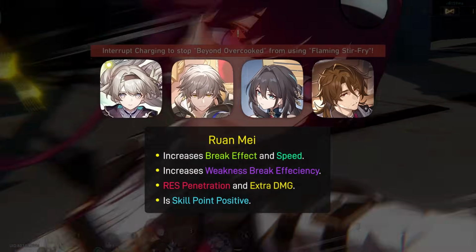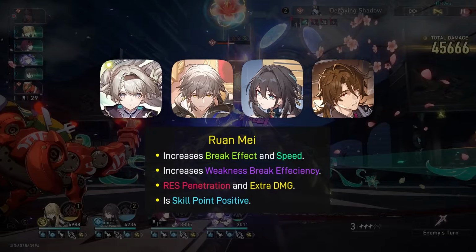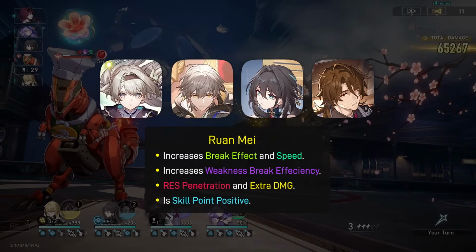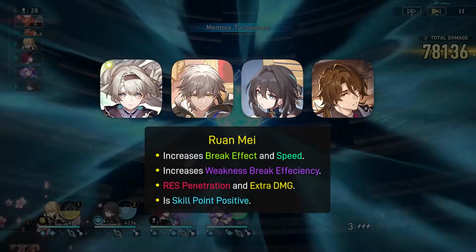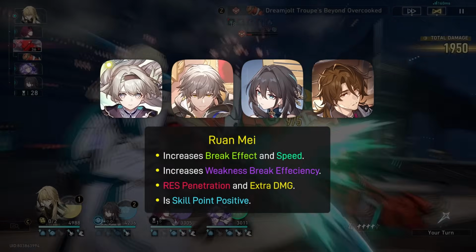Ruan Mei provides a bunch of stuff. First, she increases weakness break efficiency, increasing the amount of weakness damage that Firefly does, helping her break the enemy faster, but also increases Firefly's super break damage, as the formula for super break damage takes weakness damage as a multiplier. Then she provides some speed, 25% resistance penetration, and 20% break effect. All of it greatly increases Firefly's damage. Not to mention, she has her personal damage as well.